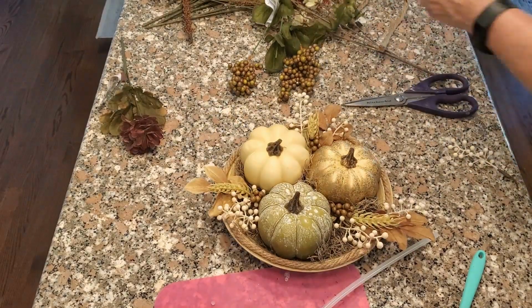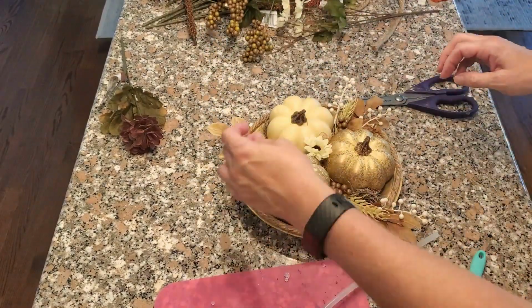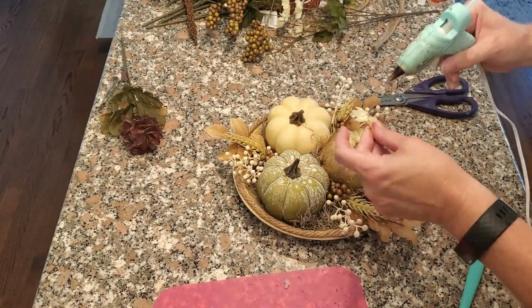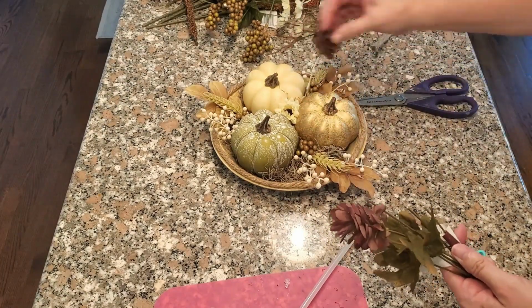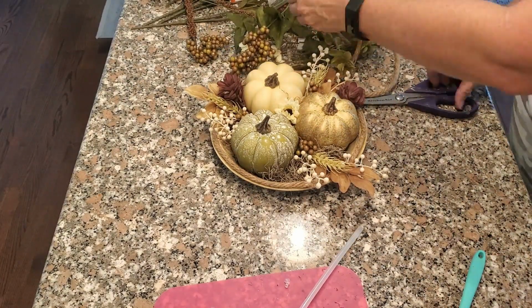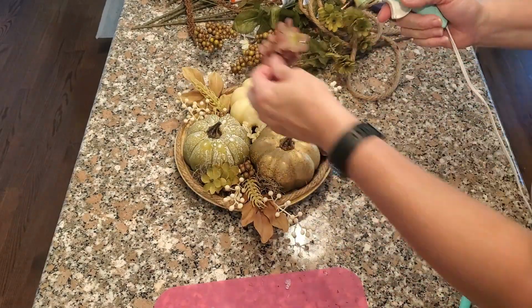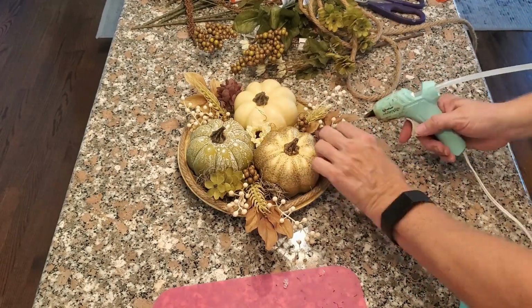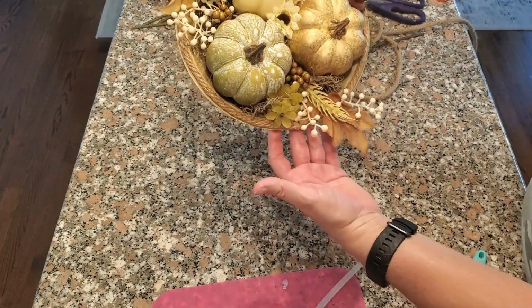Just dab it on there, or you can even clip it out too. So now I'm just going through, I just pulled all of my flowers that kind of match, and all my grasses and greenery that have those same colors in it. I put a big bunch down on the table, and I'm just looking at what would go with my decor. What do I like? What matches? And you just start putting the different picks in.